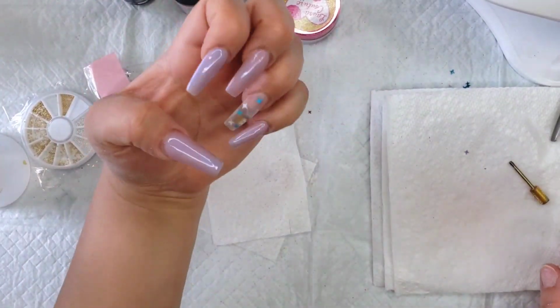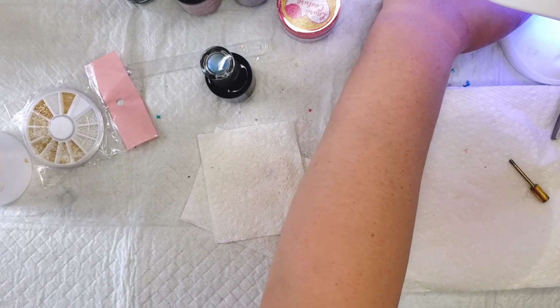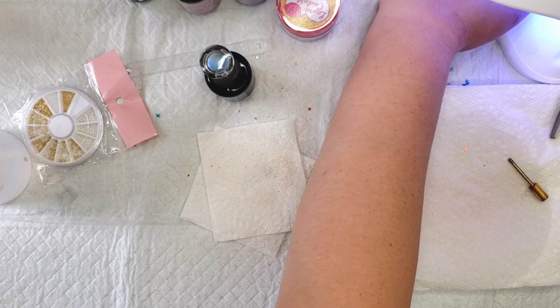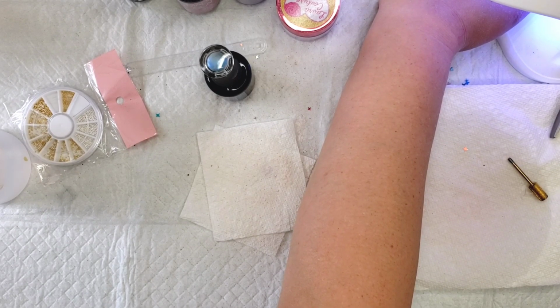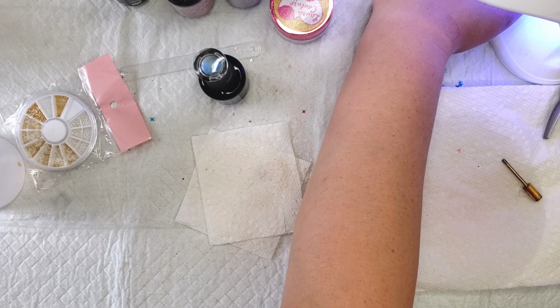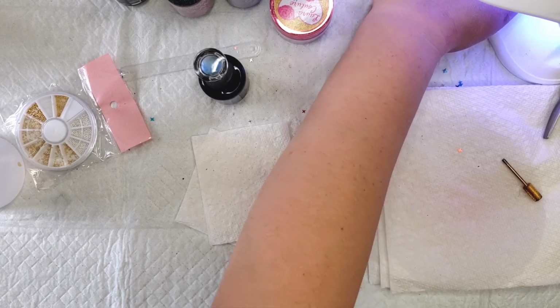Okay, I'm gonna put it in the lamp for 30 seconds, and we'll see what it looks like. I'm thinking of doing one matte, but I don't know if that's gonna look right because the color is very sheer. But I really want to try it and put diamonds on that nail. So I'm probably going to do it and just experiment and see what happens.